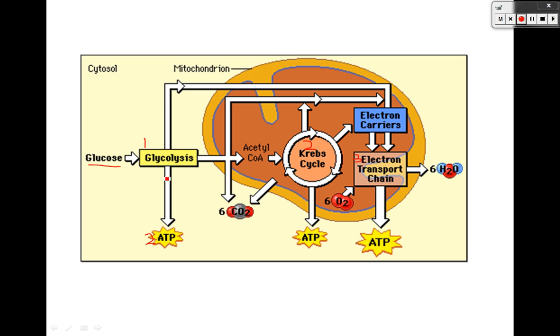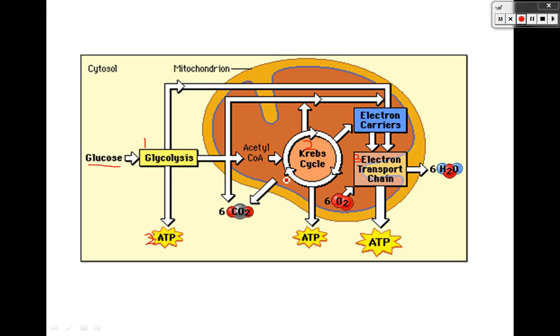In oxygen-happy environments, when your body is happily circulating oxygen to all of your cells, the products of glycolysis, if you remember, glucose is a 6-carbon ring. The products are 2 3-carbon chains. You don't have to remember that. And then those products go into the Krebs cycle.